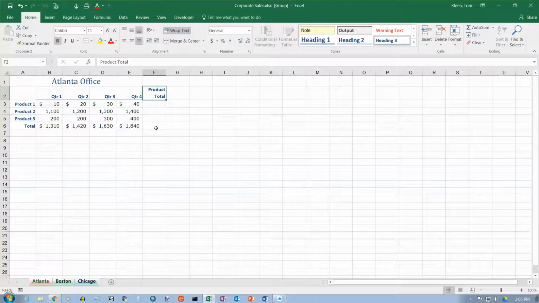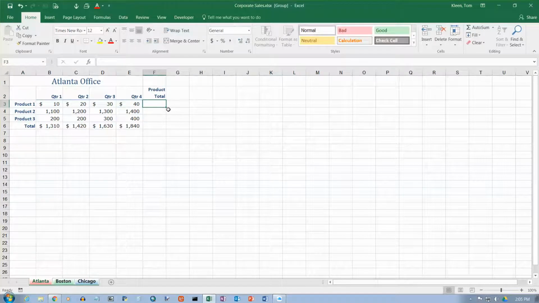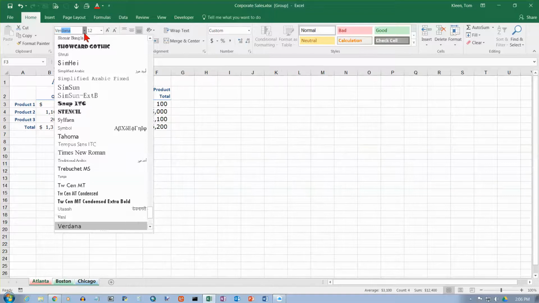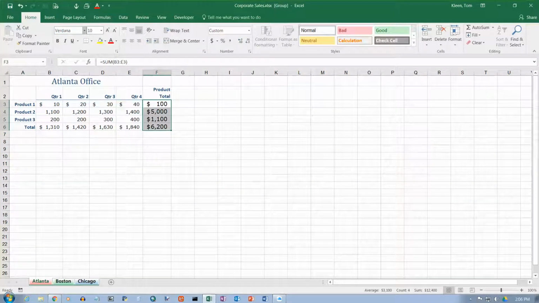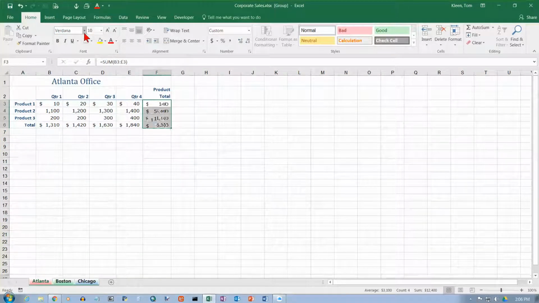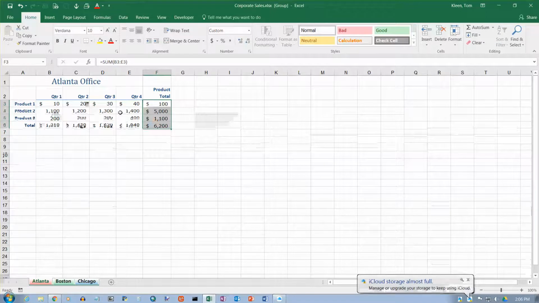And there's two ways to do this. You know, you can do the first row and then use the fill handle and copy it all the way down. But another way to do it is just select all of those cells, go here and click on auto sum, and it will automatically sum each one of these rows for you. Now I got the wrong font. I don't think it looks very good mixing up fonts like that. It went back to Times New Roman, and I want Verdana, so type VER, and I want 10 point and hit enter, and now the numbers look the same as they do in the other columns.